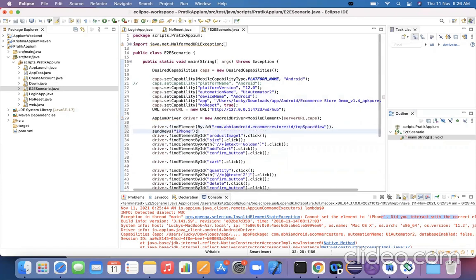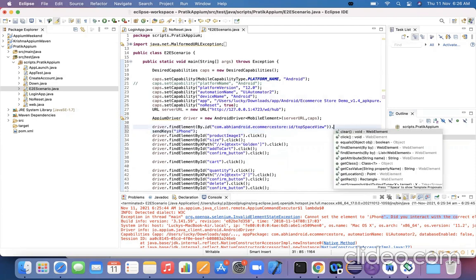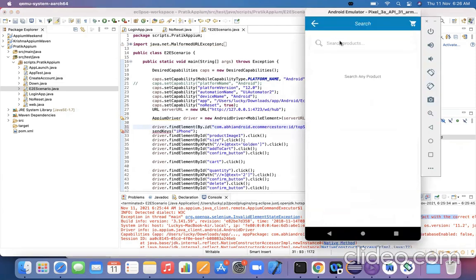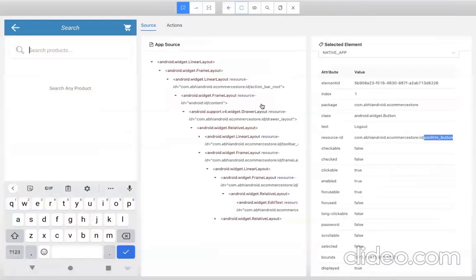You can put this one right before it, right? Yes, you need to perform a click first, and then whenever you perform a click, the screen is changing. This is the screen. Let us cross check whether this locator and the previous locator are one and the same or not. See here, it might be changed. Yes, it changed. So here the locator is search edit text is your locator.